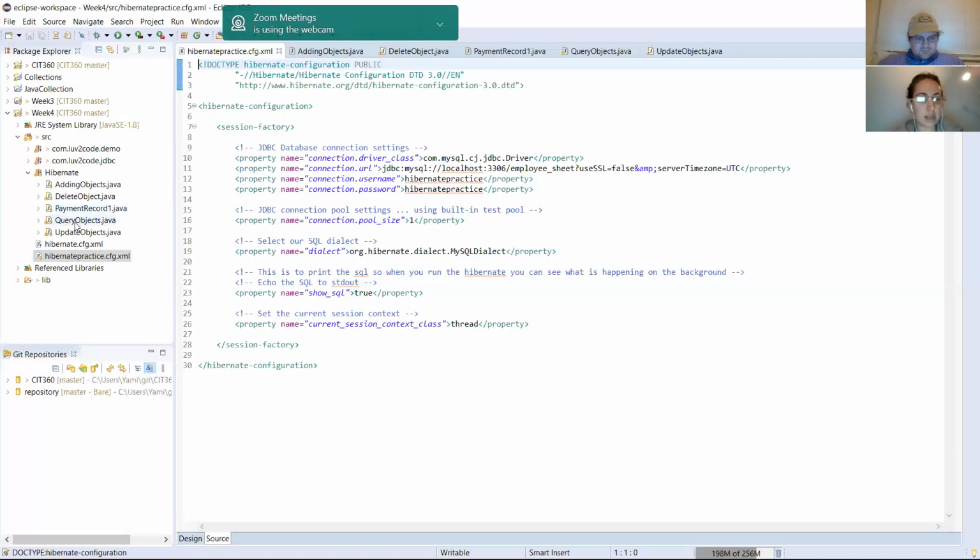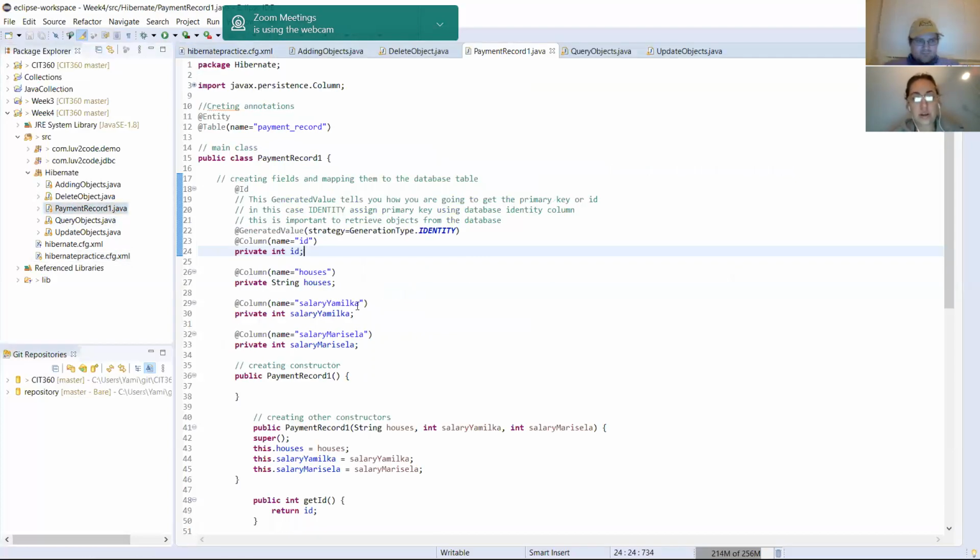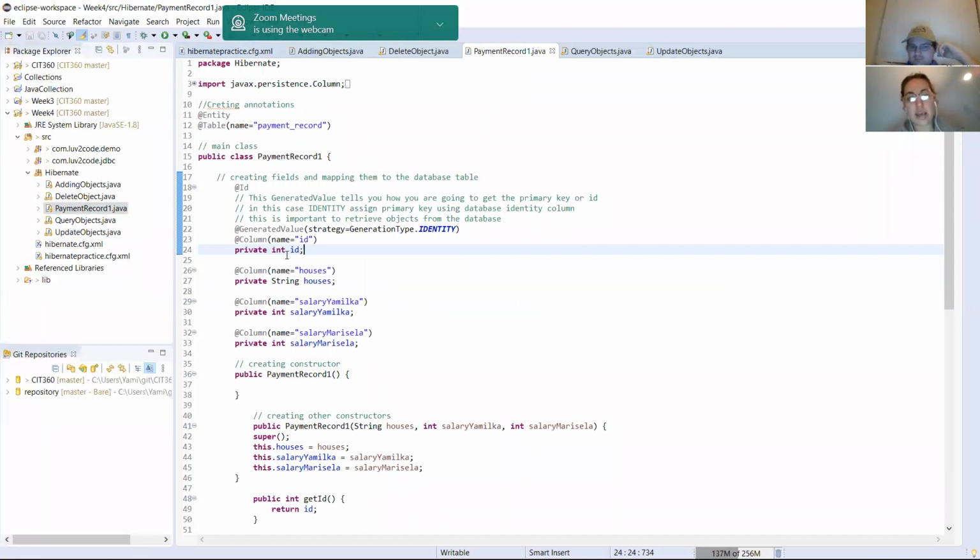And you will read this file through the session factory that you will create in your mapping class, like the class where you create all the entities, because to use Hibernate, you will use entities and annotations that are created when you add the at symbol before the name.